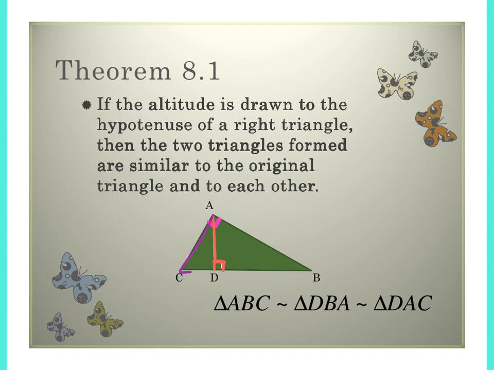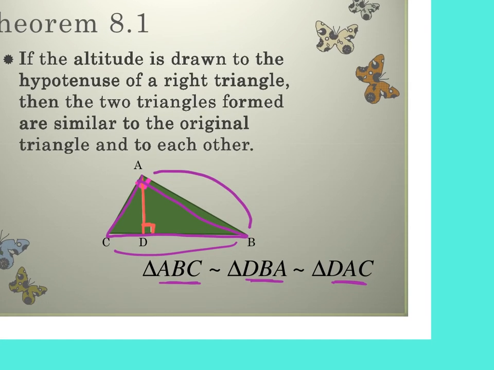So if I named the first triangle ABC, like this is named, remember the order of the letters is important. AB is the middle length side of that big triangle. BC is the hypotenuse. So when I name the other two, I have to follow that same order. The one on the right: the middle length side is DB, hypotenuse is BA, so it has to go in that order, DBA. And on the left, the middle length side is DA, hypotenuse is AC, so I have to go in that order, DAC. So order of the letters is important.